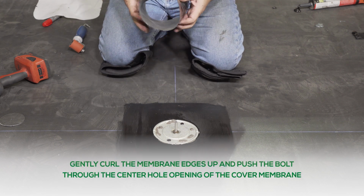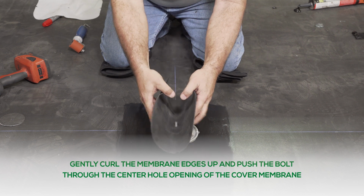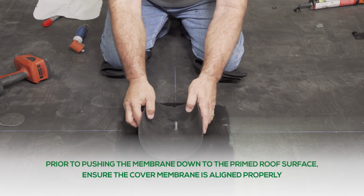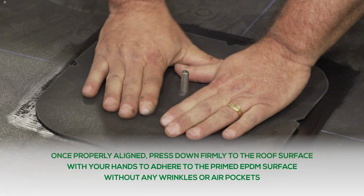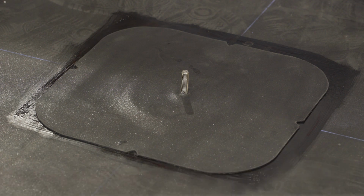Gently curl the membrane edges up and push the bolt through the center hole opening of the cover membrane. Push the membrane down to the primed roof surface, ensuring the cover membrane is aligned properly. Once properly aligned, press down firmly to the roof surface with your hands to adhere the primed EPDM surface without any wrinkles or air pockets.